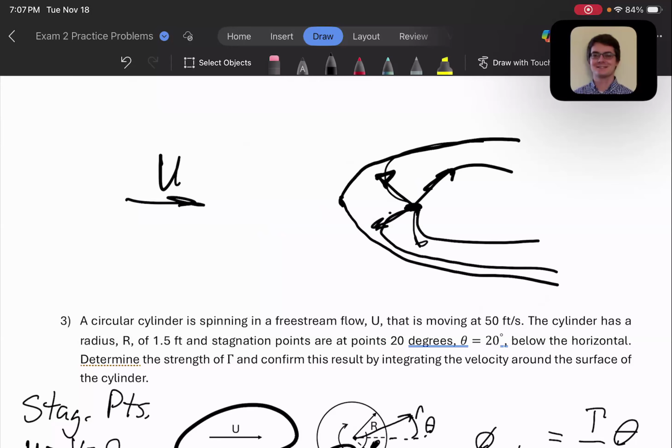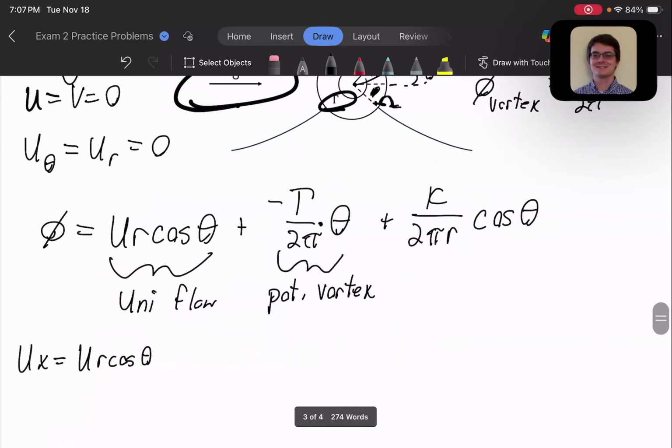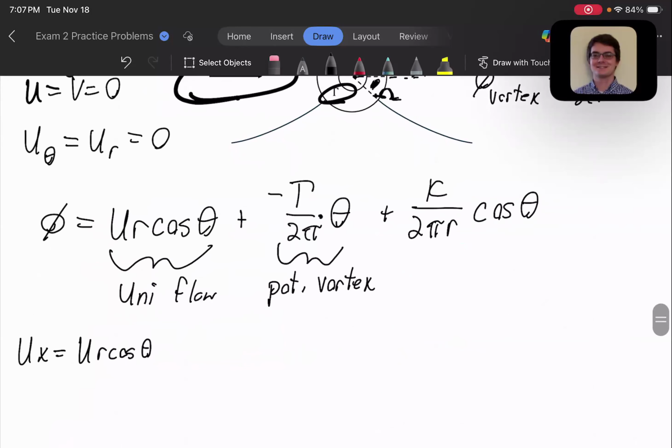Okay? Which we actually did in class. And what we got was kappa equals 2 pi U r squared, where r is the radius of the cylinder that you're interested in. U is the velocity coming in, right, is the uniform flow. And then we have just 2 pi in there to basically cancel out 2 pi and make it easy. Good?